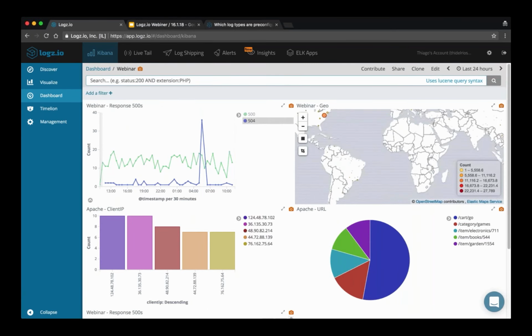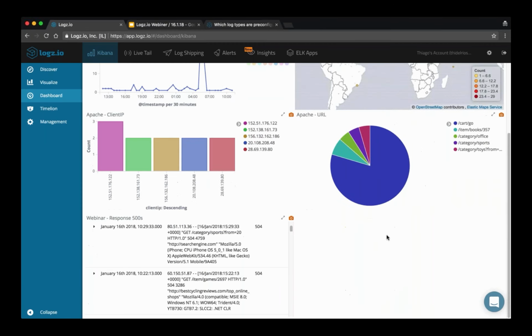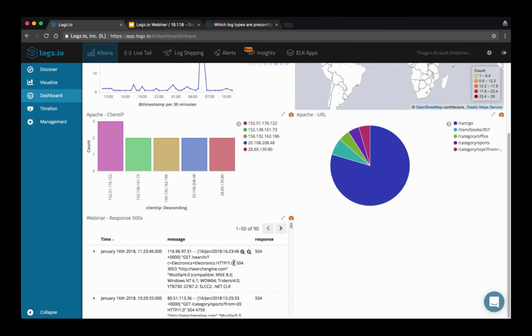As we mentioned before, by using the filtering mechanism, I could easily just click on information and drill down. I see there is a little spike right here, so maybe I want to further look into the 504s. I can click on the 504 and click on the filter. As you can see, it creates a little filtering mechanism of 504. What this does is change the whole dashboard to update and follow that information. So it drills down into the search itself, the URLs that are given to me, the client IP, and so on and so forth.